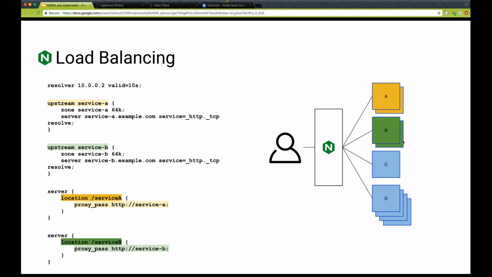So NGINX Plus is going to get those records back from the DNS server and be able to load balance across those 2. In addition to just having load balancing in general, another really important topic I mentioned before is that we want to keep our application performant and running well. There was a time where round robin load balancing was sufficient for most applications. Now, in any application architecture, but really in a microservices architecture, having granular control over the load balancing algorithms for each of the services will really allow us to optimize the resources that are available to each of our instances of our service. So in this case, I don't have any specific load balancing algorithms configured.